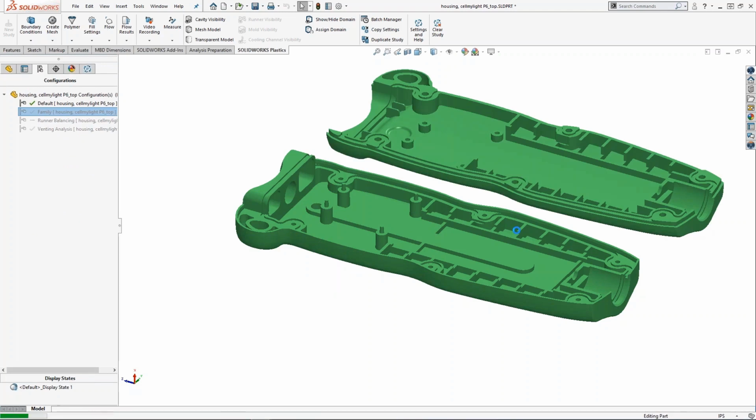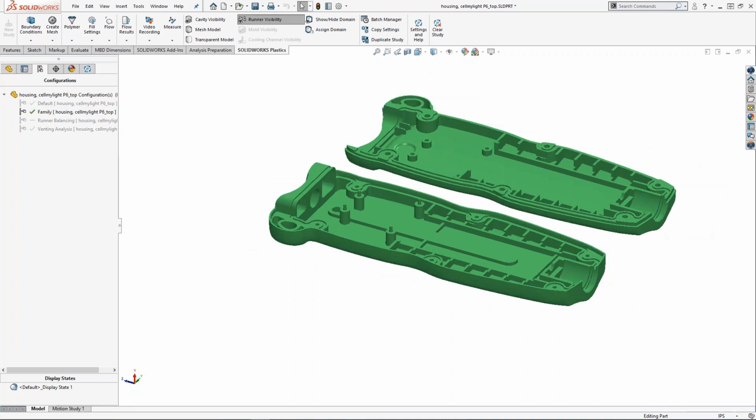And a lot of times when you have covers like this, top and bottom, you may want to mold it as a multi-cavity run, right? A lot of times, for reasons of saving costs, you don't have to cut two molds, you only have to cut one mold, and for tolerance sakes, if you are machining one mold versus two separate molds, you might have less of a tolerance issue there.